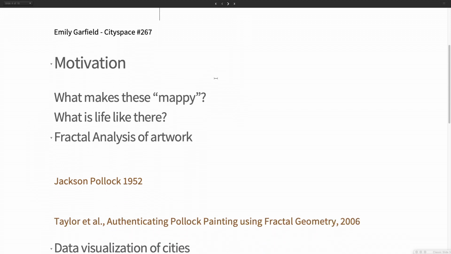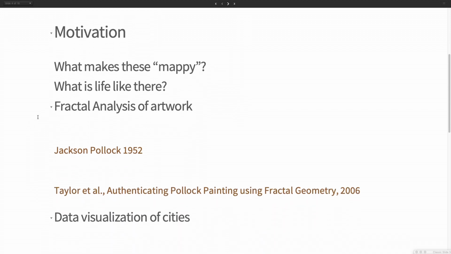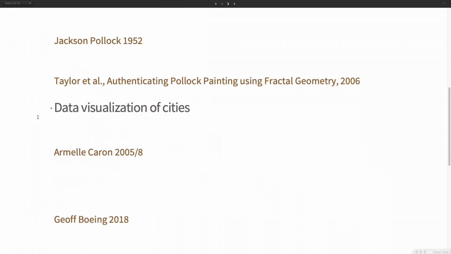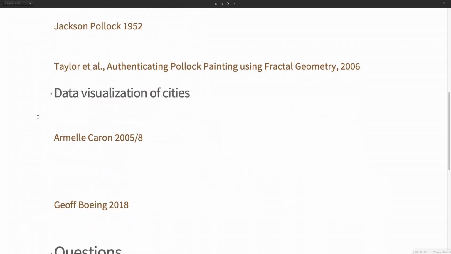Another thing she was really interested in is the work of Jackson Pollock. There's been academic work trying to learn about the fractal nature of his prints, so is there some fractal nature of Emily's work? There's also amazing data visualization of cities.